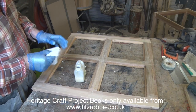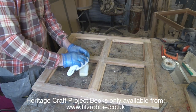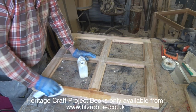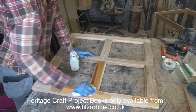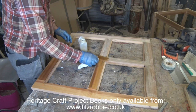Right, so we've now got this ready to start finishing. So the first coat is going to be sanding sealer. And this is the first chance we get to see what it's actually going to look like. And that's starting to get a little bit of colour into it.